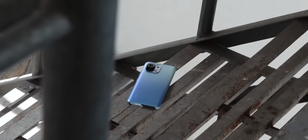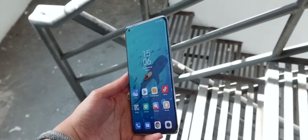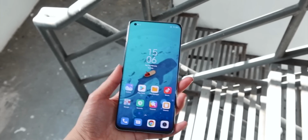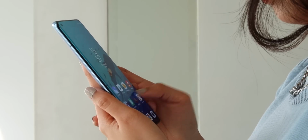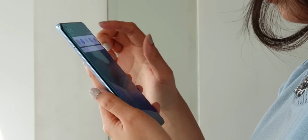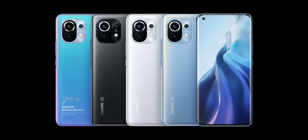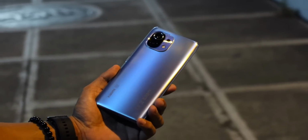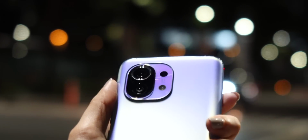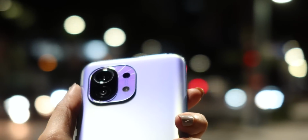Starting with design, the Xiaomi Mi 11 screams premium with its curved Gorilla Glass back and front with a thin metal frame. Even if it's taller than its predecessor, it still fits the palm well. Although people with small hands might prefer to use both to get a better grip. What we have here is in the Horizon Blue colorway, but you can also opt for the Midnight Gray or the Cloud White variant. The rear has a matte finish on it and it is sealed with Gorilla Glass 5. On the upper left is a protruding square with rounded corners triple camera setup that's far from current iPhone camera modules. Below that is some Xiaomi branding.